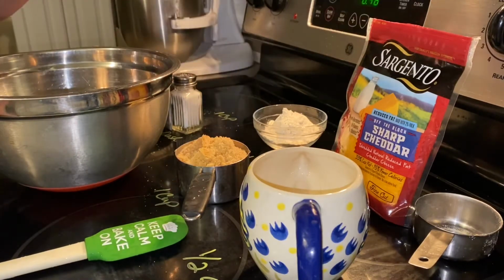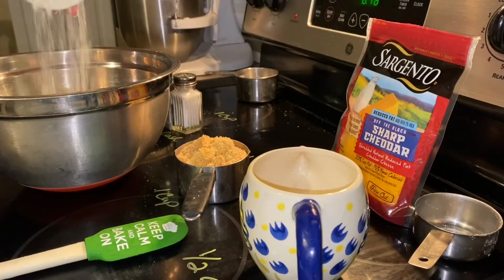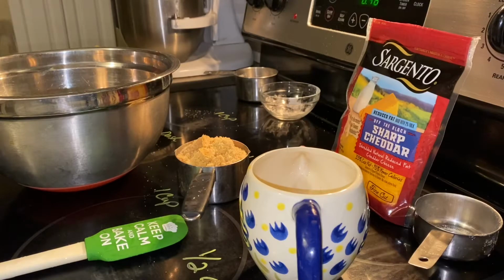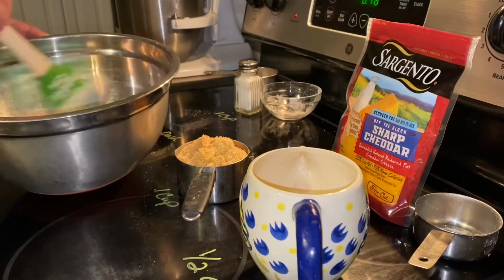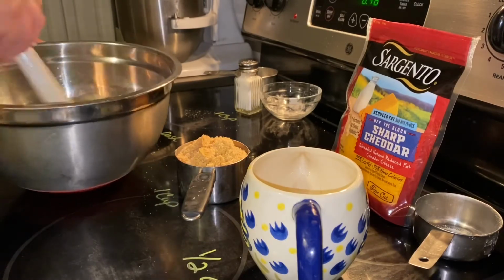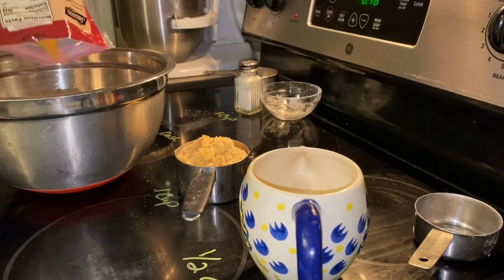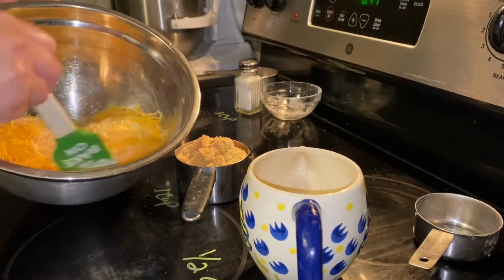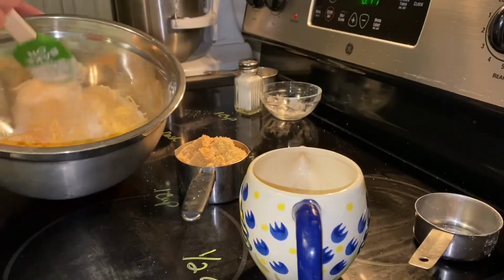First we are gonna take our cup of sugar, 6 tablespoons of flour, and a dash of salt. Let's just blend all of that up together. Next, we're gonna add our cheese. It calls for 2 cups. I don't have quite 2 cups, so it'll be a little bit less, but still more than enough cheese. You just wanna make sure that the flour and the sugar and everything gets all over the cheese. You want everything coated really, really well.